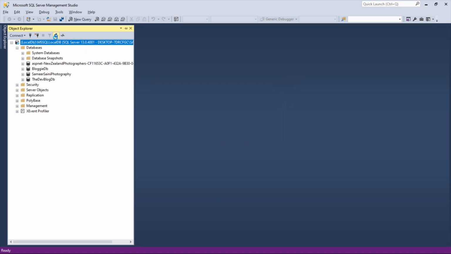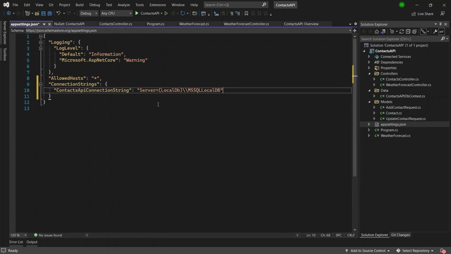And if I refresh on this server, you can see there's no database called contacts API DB, but we will create one soon. So I'll come back and I will provide the server name that I copied. You have to replace this value with whatever server you are using. After that, I will mention the database.